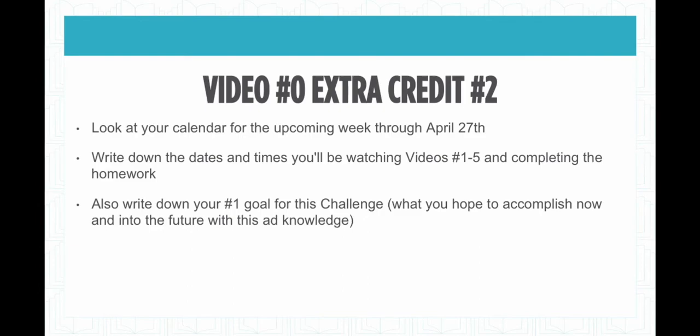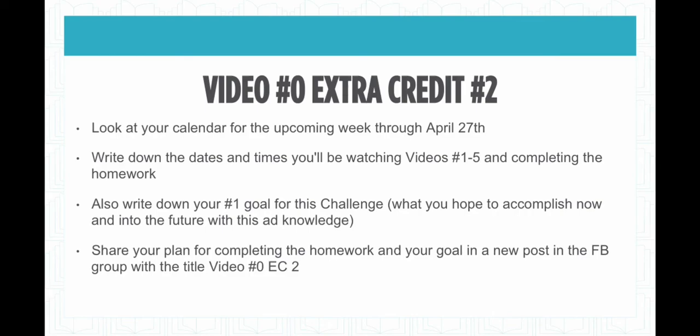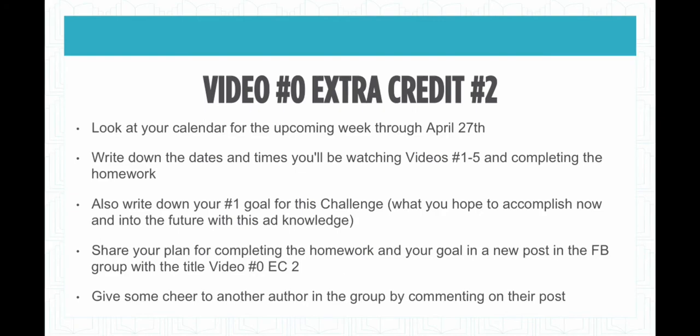And then write down your number 1 goal for this challenge. What you hope to learn, what you hope to accomplish, and what you hope to use Amazon ads for in the future. So share this plan for completing the homework and your goal in a new post in the Facebook group. Share your goal, share your plan, share everything with a post titled Video Number 0 EC2. Then hey, give some cheer to another author in the group by commenting on their post as well.